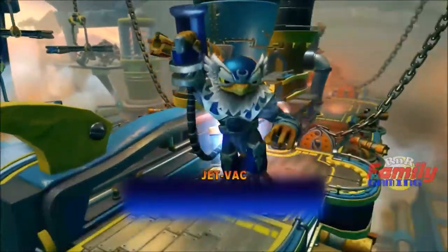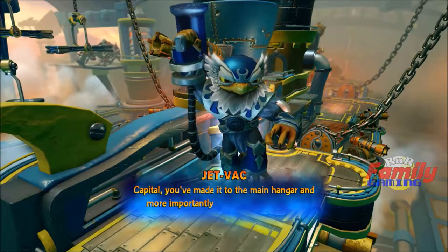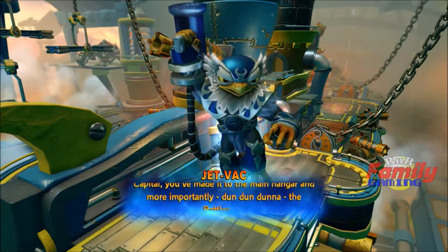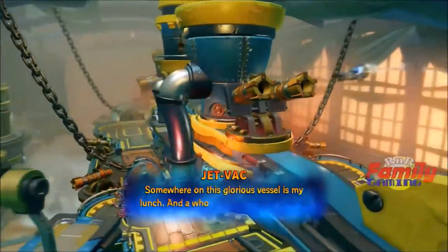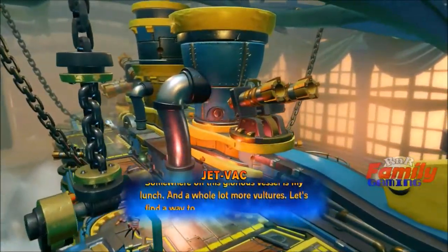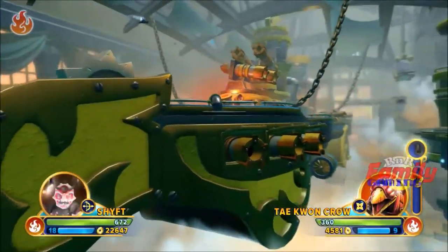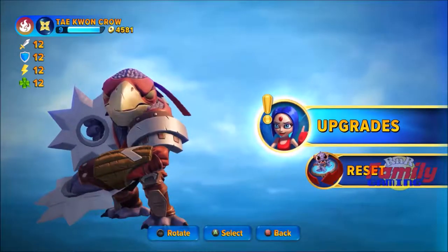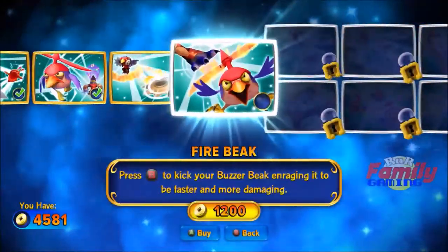You can upgrade if you want to, real quick. You've made it to the main hangar, and more importantly, dun dun dun, the battleship! Somewhere on this glorious vessel is my lunch, and a whole lot more vultures. Let's find a way to get on board and take back control of the ship. He's so interested in his food. Who dares rate my abilities? Although, these look pretty spot on.